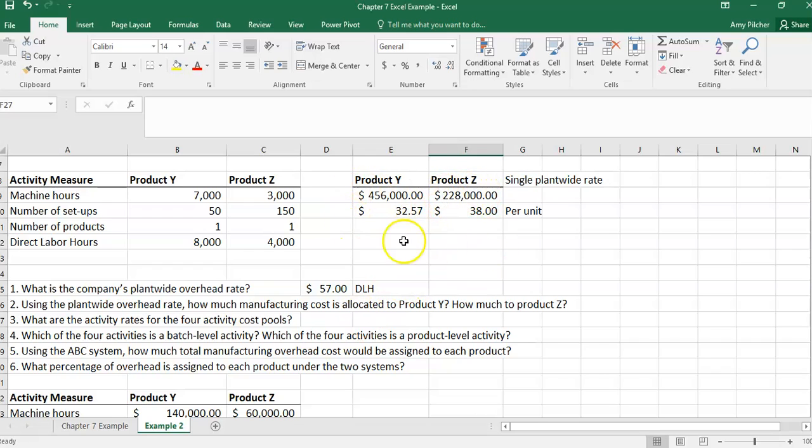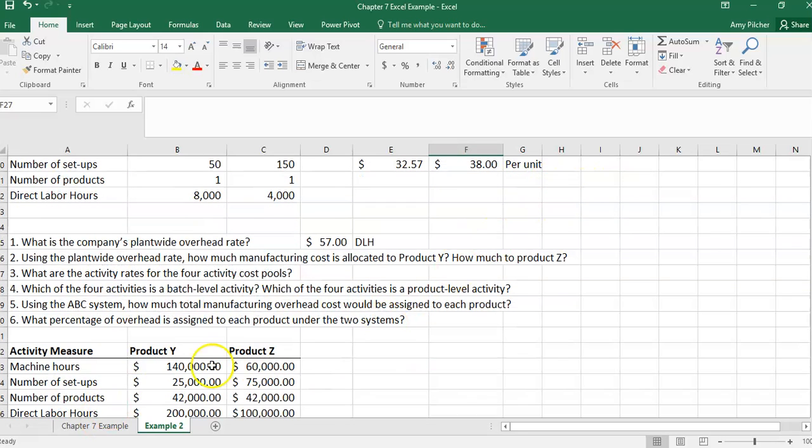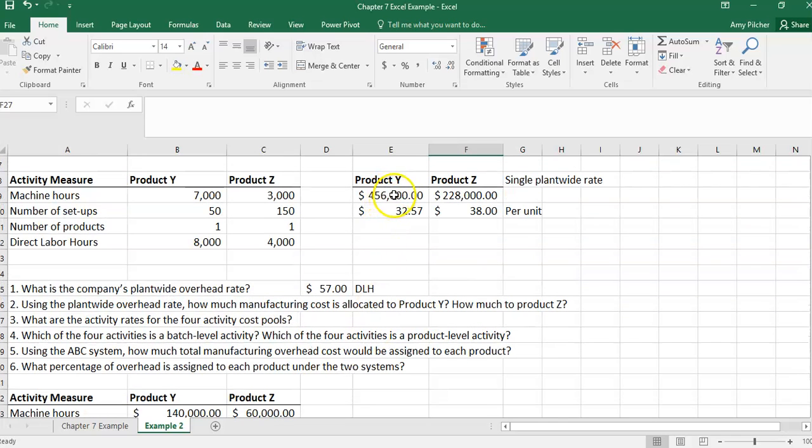What happens when we just use direct labor hours? That's a volume measure. Activity-based costing is a truer use of actual resources per product line. So what happens is that we were overcosting product Y by giving it $50,000 worth of cost that should have actually ended up with product Z. This comes back to when we were looking at the segment analysis from chapter 6. So we see that we're incorrectly allocating cost to product Y that should have gone to product Z.